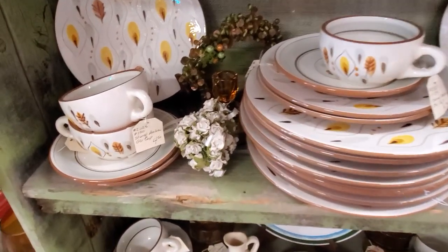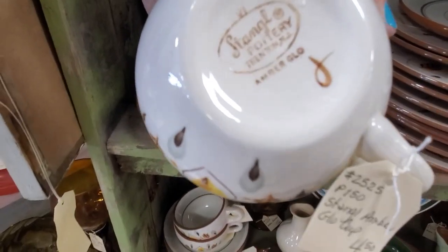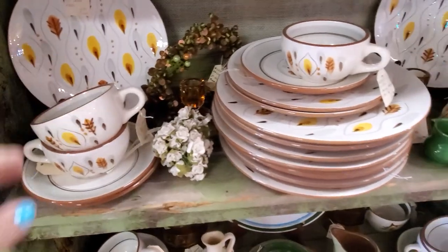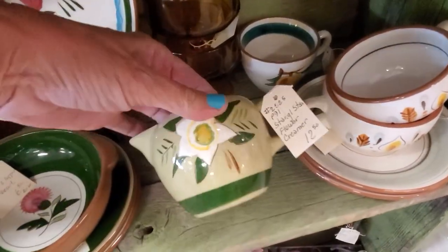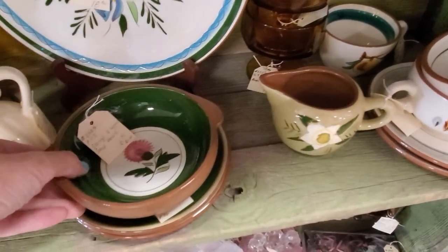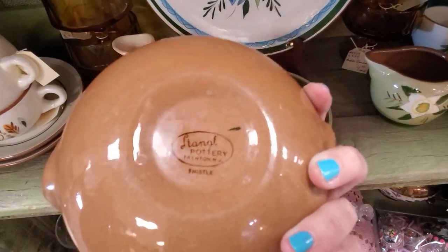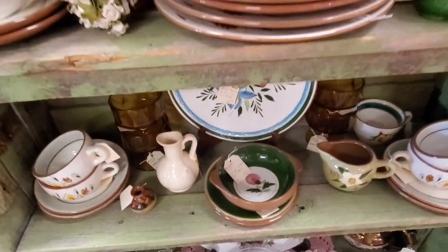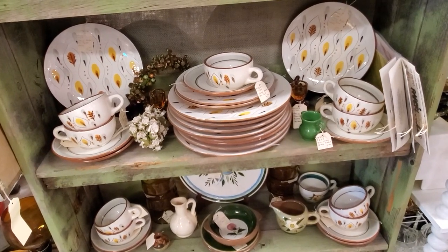This is Stangl, and I really don't understand why Stangl has lost its value. It has an extremely rich history going back to great pottery makers like Fulper. In the 1940s was their heyday making the dishes and dinnerware we see today. They closed the doors in 1978, so it's all very old stuff, but it doesn't have a lot of value on eBay anymore, sadly.